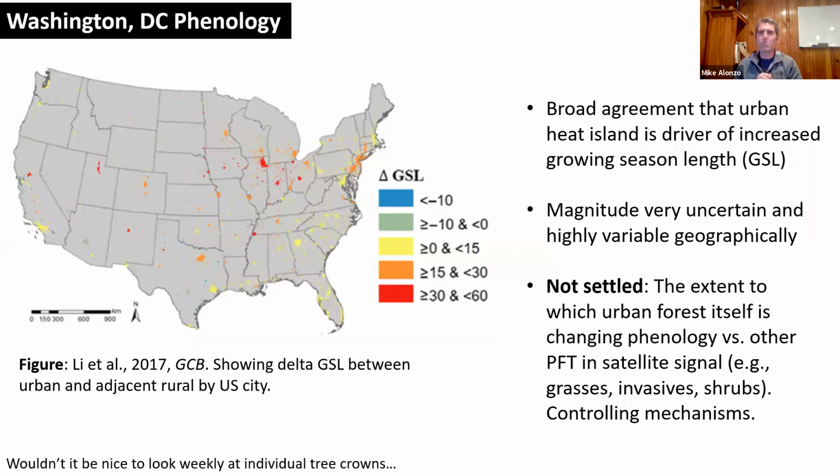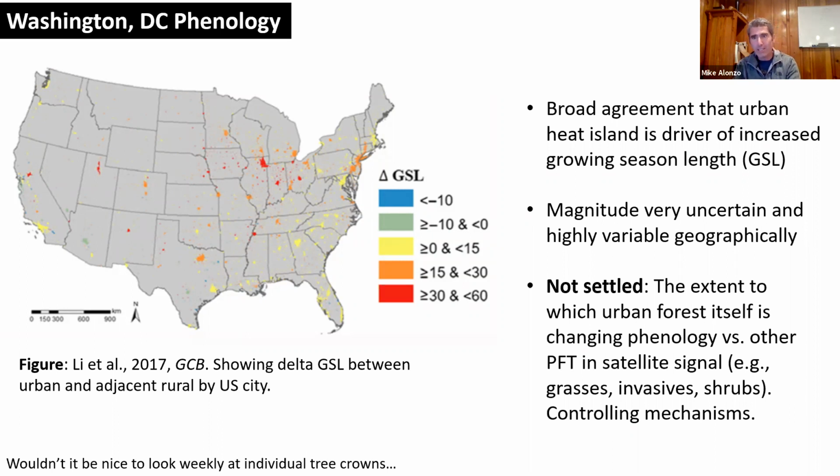So the transpiration part is a fun thing involving lots of sap flux measurements and lots of drone flying on the UMBC campus. We can talk about that later if anyone's interested. For now, the motivation is that there's rather broad agreement that the urban heat island is driving longer growing season lengths for urban trees compared to neighboring rural areas. So hotter temperatures, 2 or 3 degrees hotter, whatever it is, are mostly leading to longer growing season lengths.